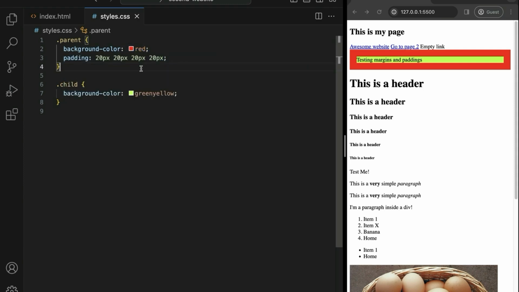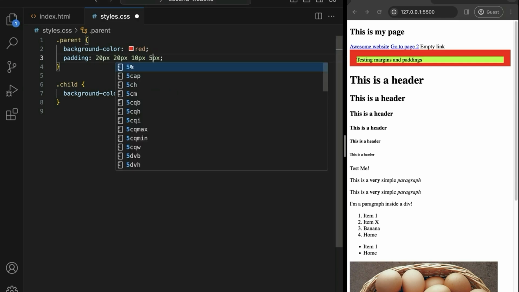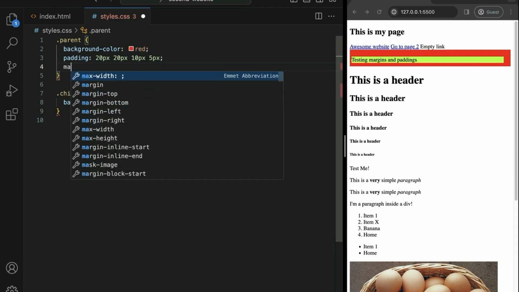So let's go ahead and try to change this. Let's say that we want to change the bottom value to have 10 pixels. So don't forget, start from the top, then we get the right one, and then we get the bottom one. So let's change this to 10. And as you can see, all of the other sides are going to have a 20 pixel padding, except the bottom one, which is going to have 10 pixels. So now let's change the left one. For example, let's say it's 5 pixels, like so. Okay, perfect.